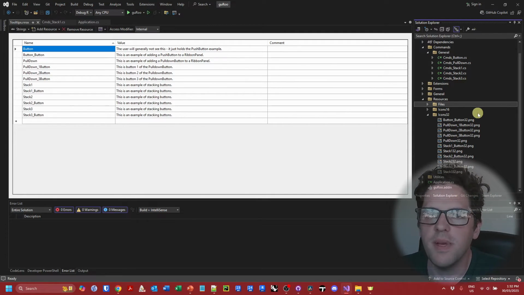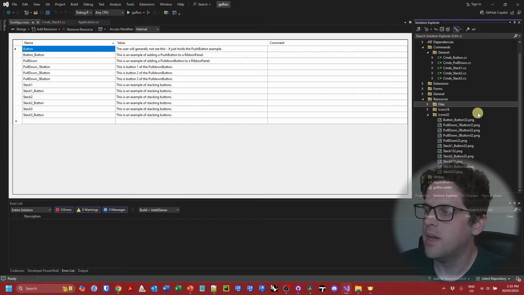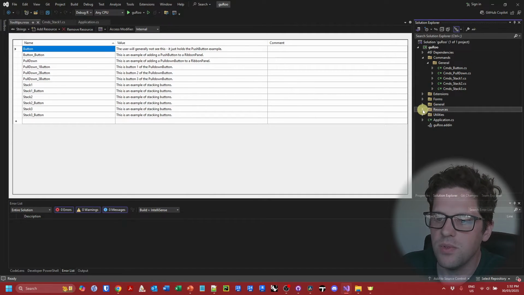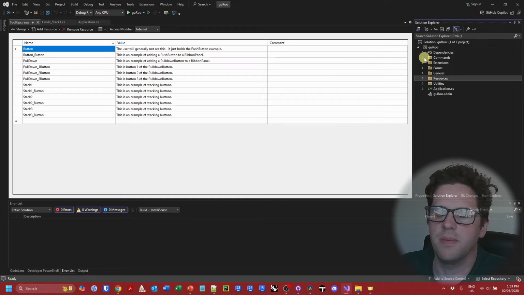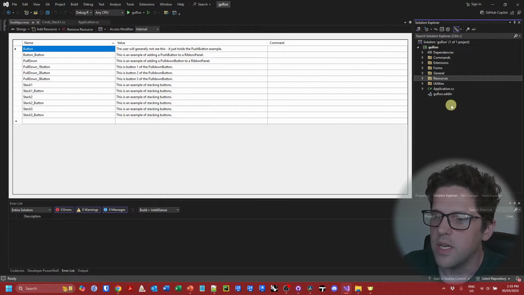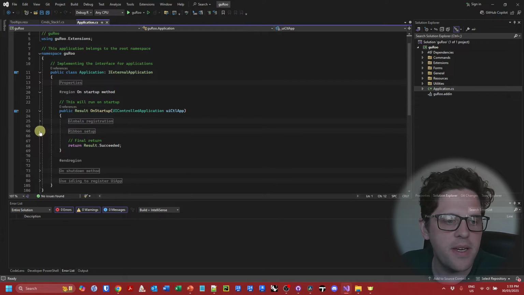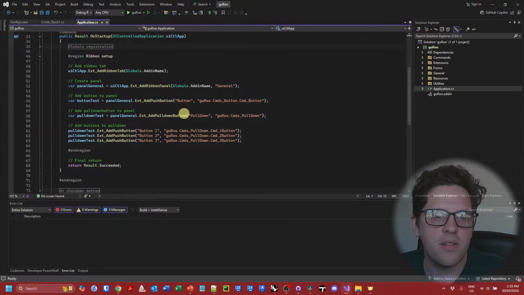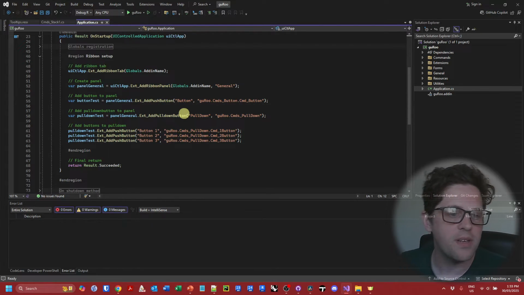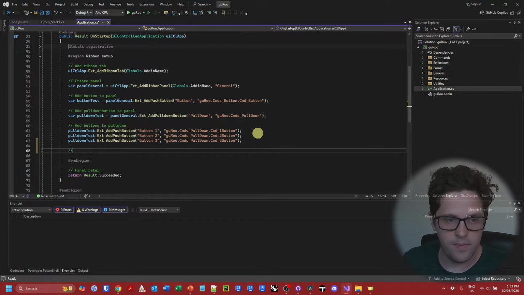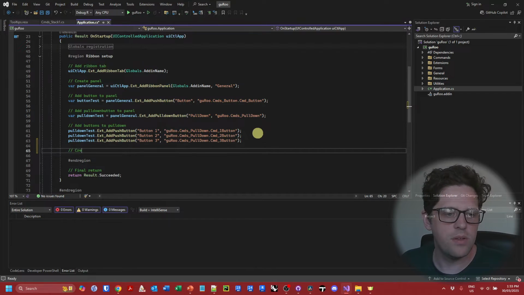So you are going to need to set up that amount of infrastructure to support a stack. It's going to contain a lot of things. It's effectively like a mini panel in principle. So just make sure you have those things available before you actually go to stack something. Now we're going to go back to our application, and in the ribbon setup, we're going to prepare our stack. We need to create the data objects first, the pull down button data objects.